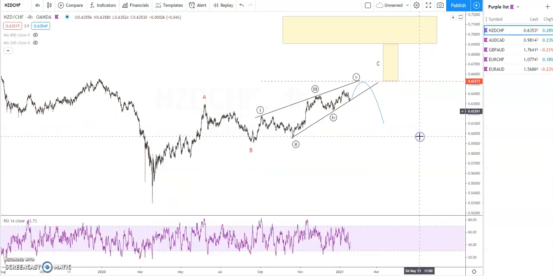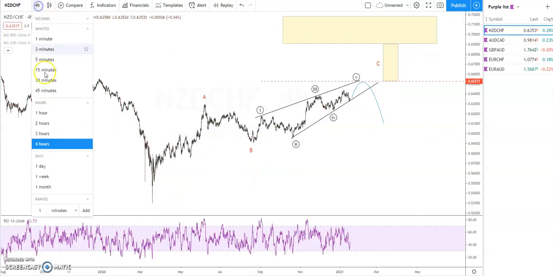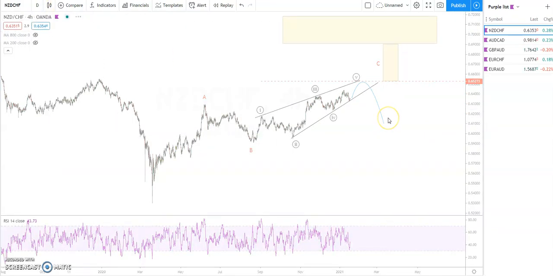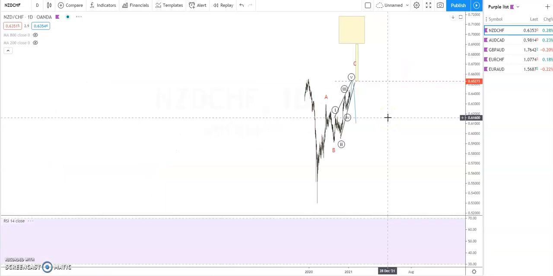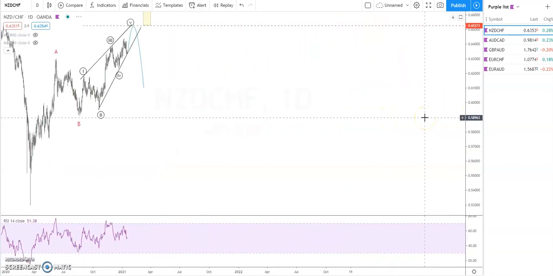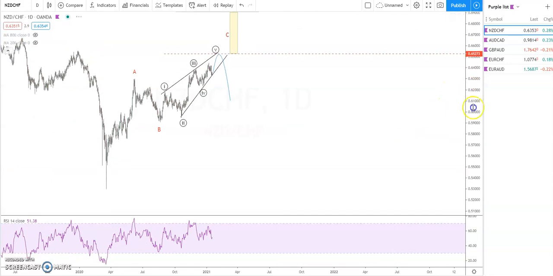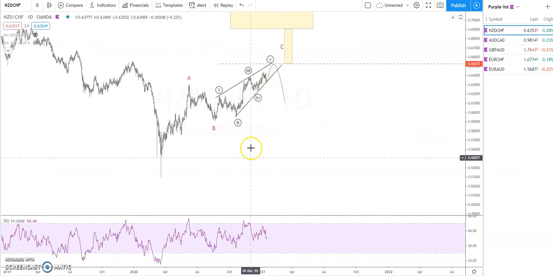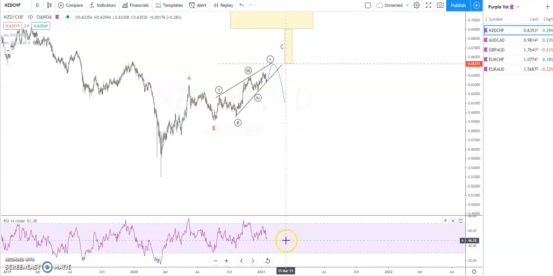What I do like about this chart, if you put on your RSI on a daily time frame, this I put on to help me, we can see that there is already divergence on waves 3 and 5. I don't think it's complete. I think we're going to have a 3 divergence. In other words, 1, 2, 3 highs and 1, 2, 3 lower highs here. I'm looking for a push to the upside.